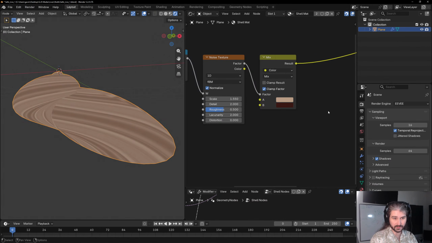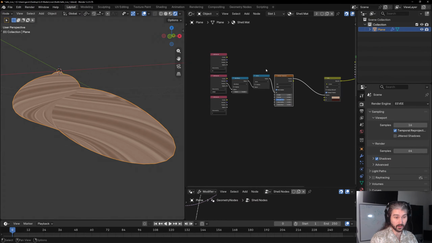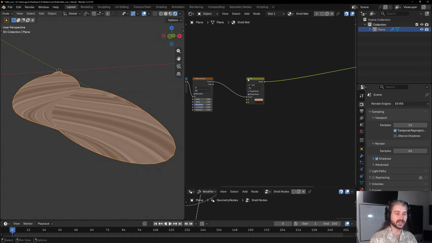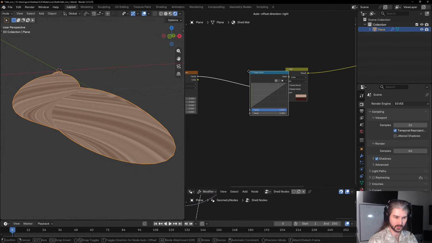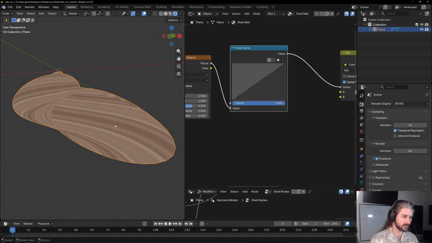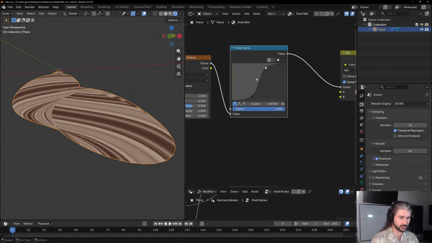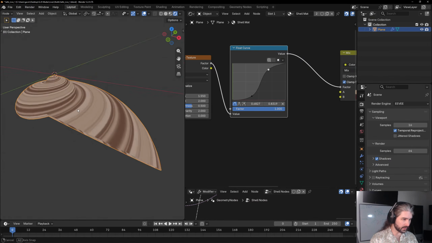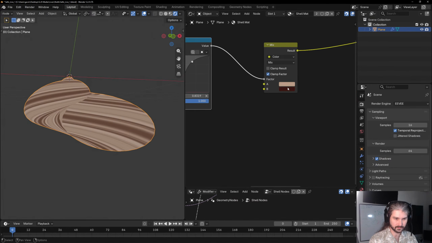Doesn't really matter. So we can do that. All of this from here on out is just artistic interpretation, so do whatever the heck you want to, bud. But we're going to use a float curve to up the contrast in our values. It's just smoothly going from 0 to 1 fairly linearly, so I'm going to give it a little bit of an S curve to really up that contrast. Make it so that we can see those stripes.